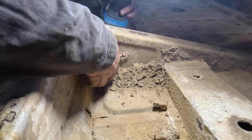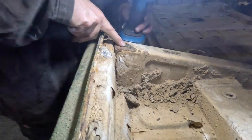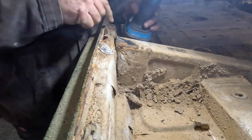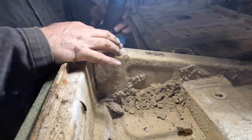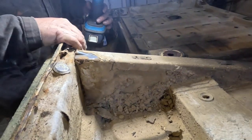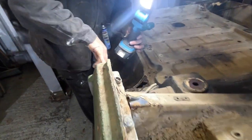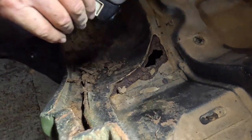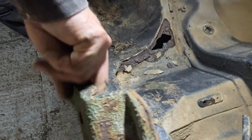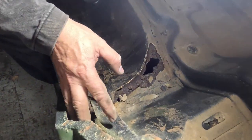So this is not bad back here. I think this one's very salvageable. You can actually see there the original paint still on it, so that we're good. We've got that one, which is unusual. I would usually find this one rusted, and usually a very bad rot point is in here, which is by the rear wheel. Now, indeed, there is a hole up in here, but it's actually not that bad. Usually this seam fills with water and expands outwards.